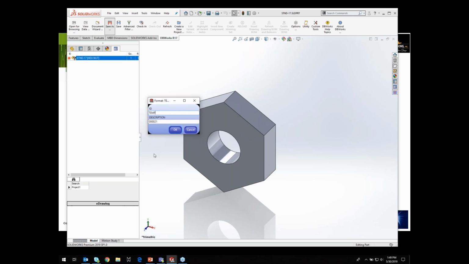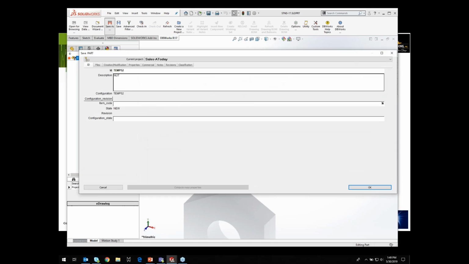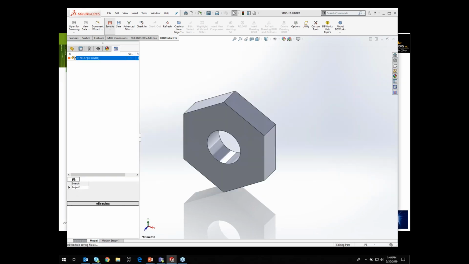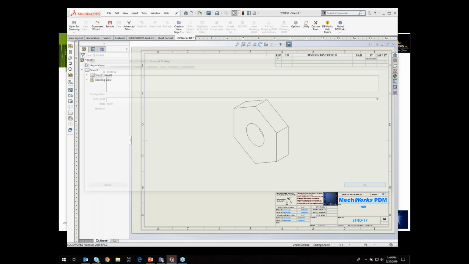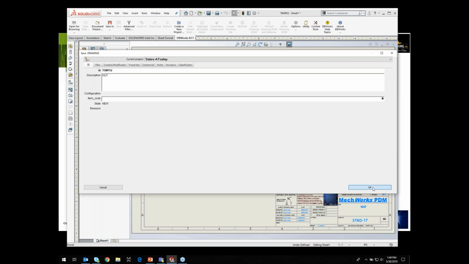So they could say temp 52, whatever. And they can put in whatever description they want to put in here. Nut. Select OK. So then that will save this part with its temporary ID or temporary part number. There.